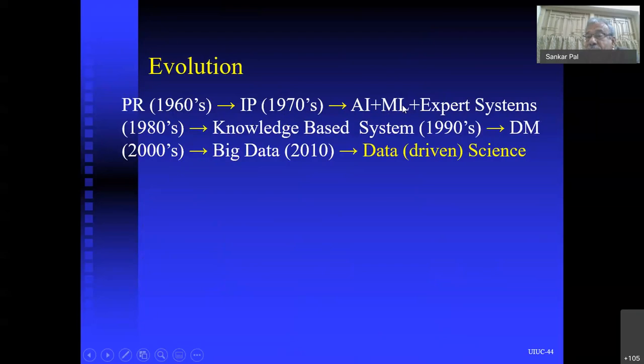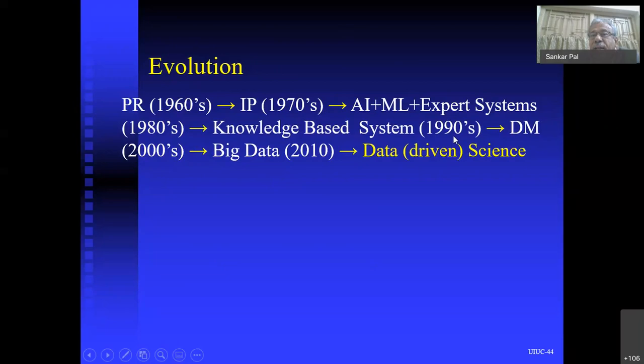But learning was there during pattern recognition also. Expert system was a buzzword at that time. Just see, around every 10 years. The knowledge-based system means you extract some kind of knowledge from the domain and you use it for those purposes. And India had 5 such knowledge-based centers, one in IIT Kanpur, one in Indian Institute of Science, one in PIFR, one in ISI Calcutta, and one in CDAC Pune. That was the UNDP project.